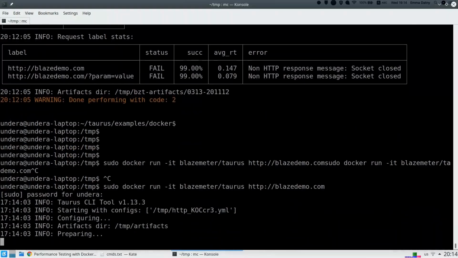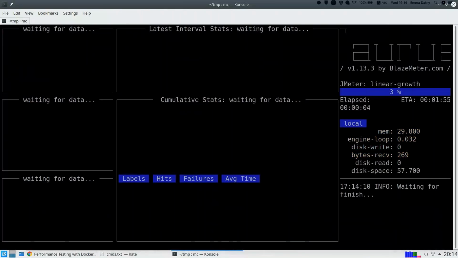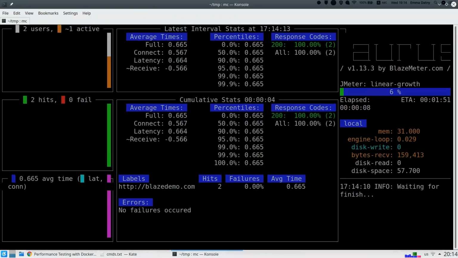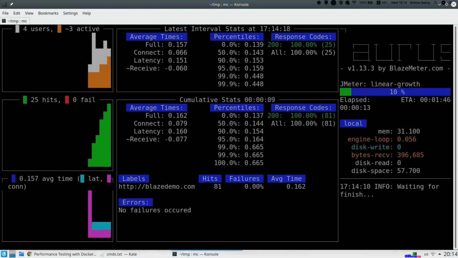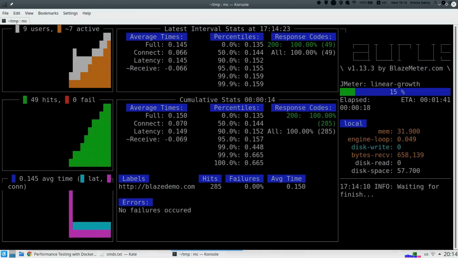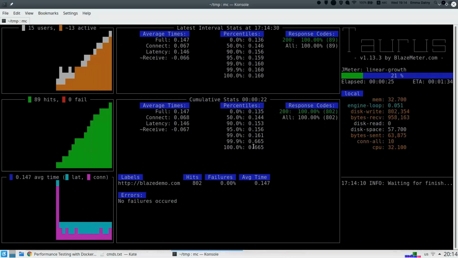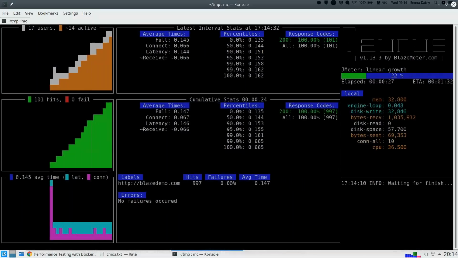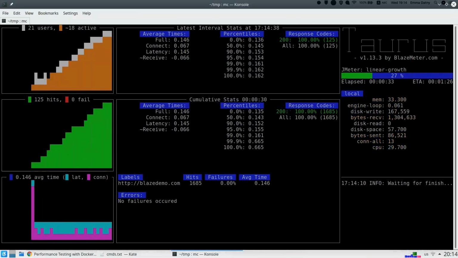If the image does not exist on your computer, it would download the image onto your computer. But from there, you don't have to install Python, you don't have to install Java, you don't have to install JMeter, you don't have to install Taurus. Everything is bundled into that magic Docker image that contains everything you need to get this level of performance test usage when you don't need to really think about dependencies. And we will slightly touch on the CI use case later today.